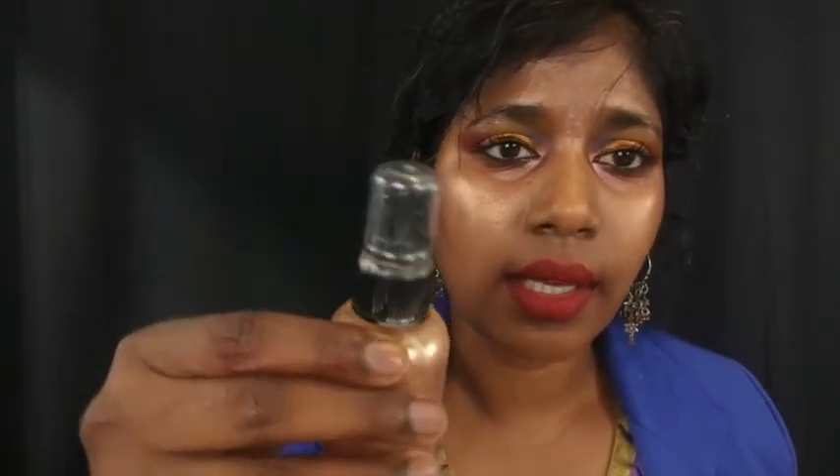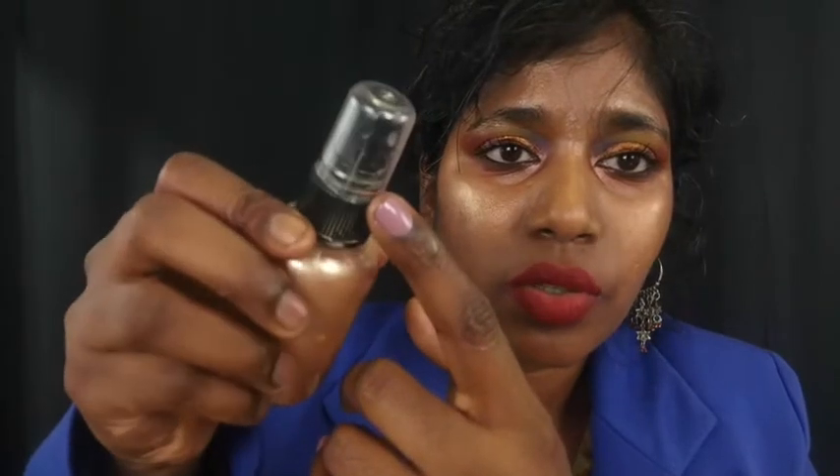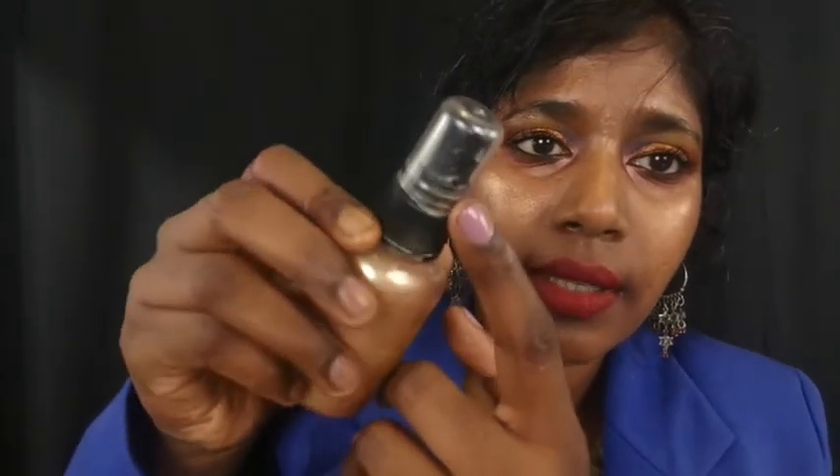The rose gold shade leaks like crazy. Let me show you a demo — I'm just shaking it and you can see how much product comes out. There's so much on the cap already. It leaks when I open it and when I tilt the bottle at an angle to spray — it just leaks like crazy. Not very happy about that honestly.